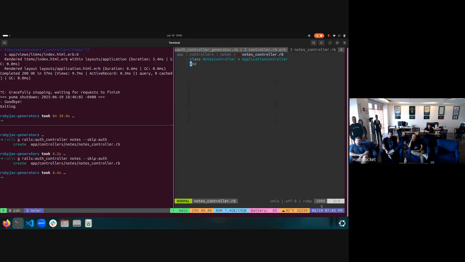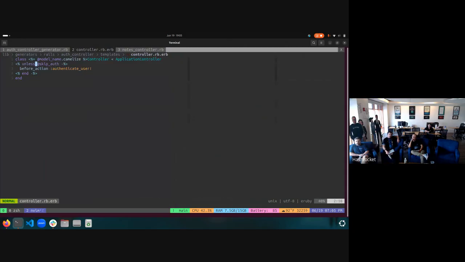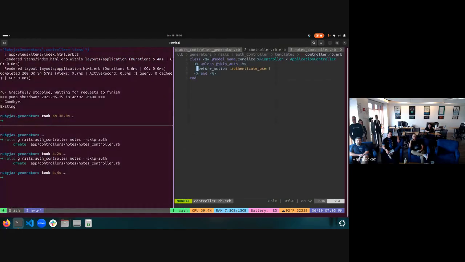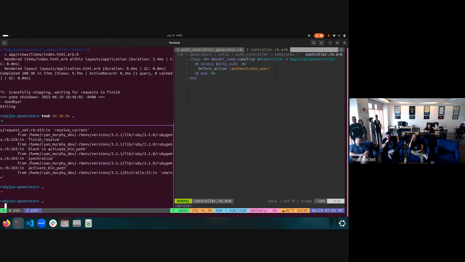Okay, the reason I called all this out is, well, normally in a regular old ERB file, you might be tempted to just indent it like that. In this context it reads better, but when I regenerate it, wait, no, I don't want to skip it that time.